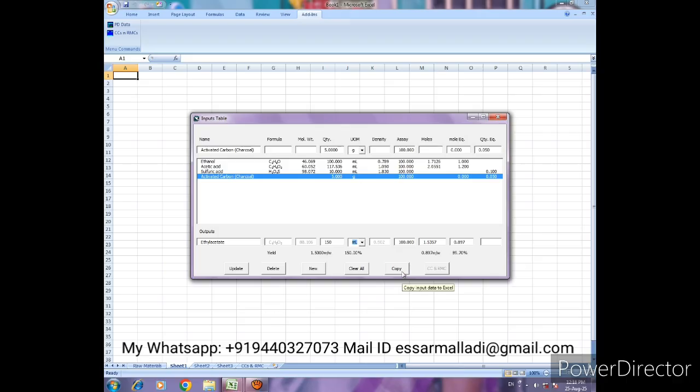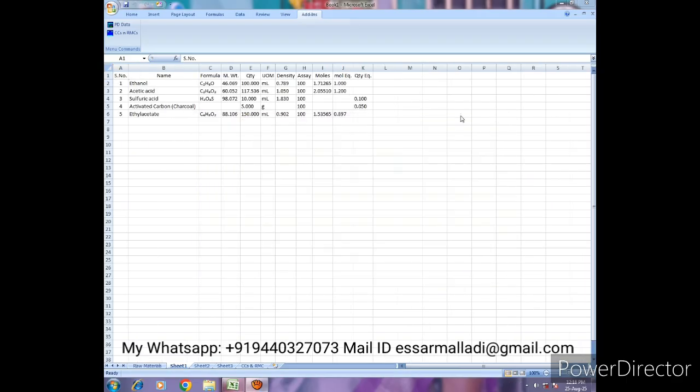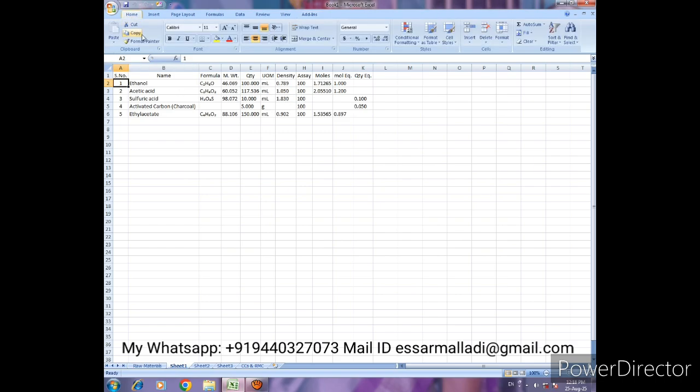Now I copy these details into our Excel by clicking this copy button and close this application. Now we can add experiment number and date by inserting a row here like this.